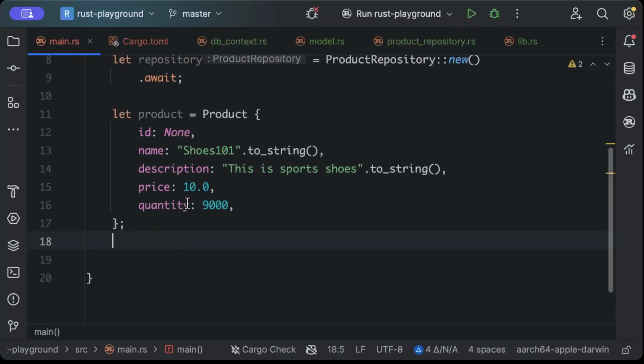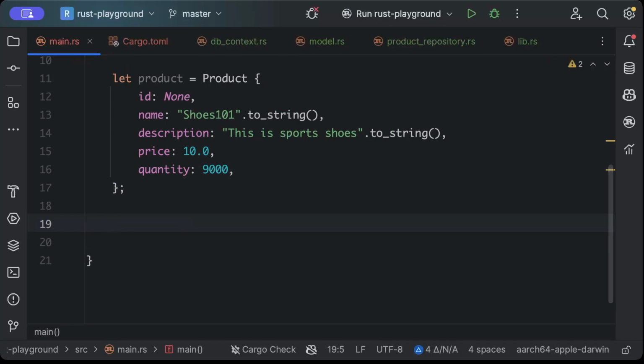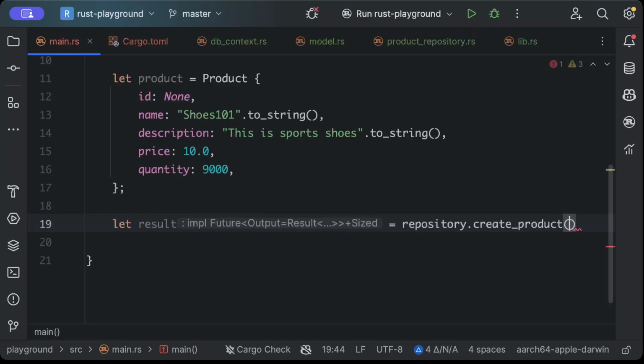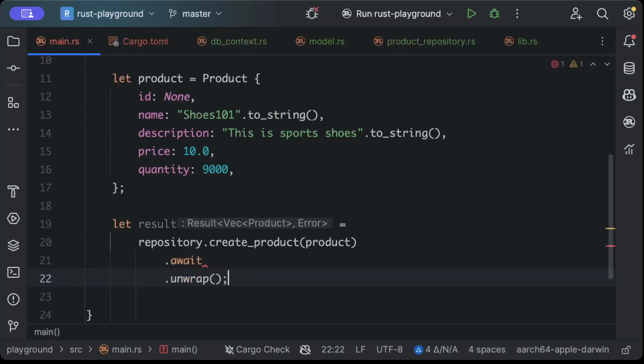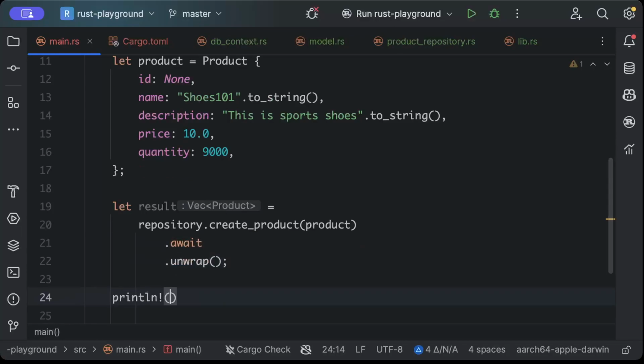Lots of stocks basically. So now here we'll just do let result is equals to repository dot create product, and here we'll pass our product, and we'll just wait for the result and unwrap the result, and then we'll just print our result.